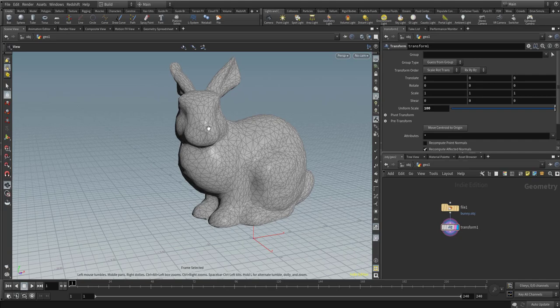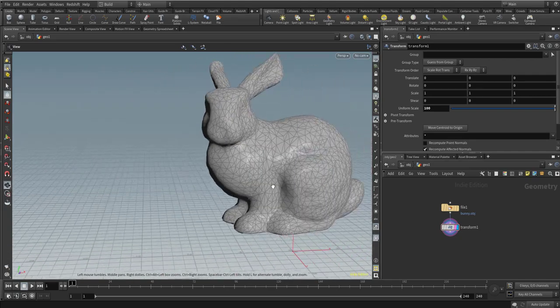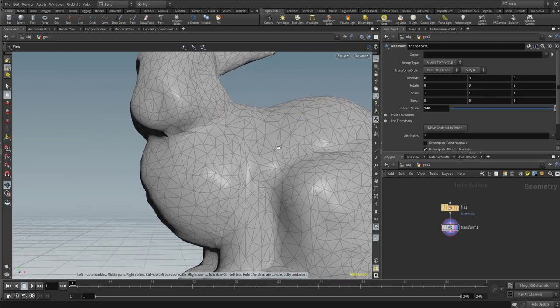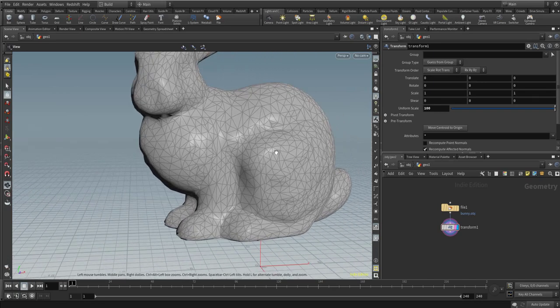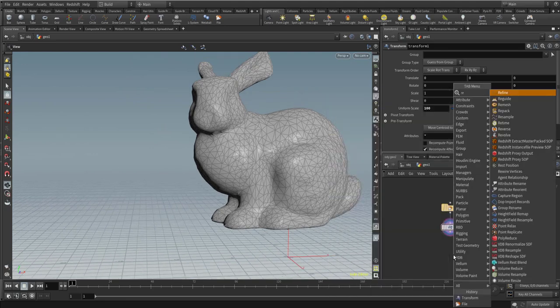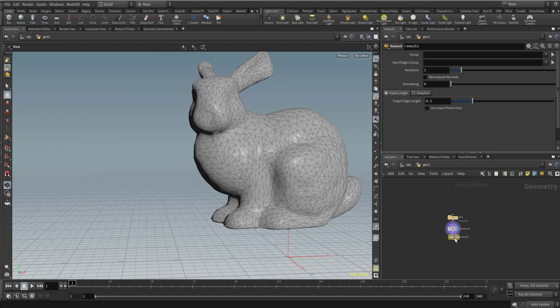Okay. Now, the first thing you want to do is to clean up some of the triangular mesh here. I mean, it is pretty much clean right now, but I would like to make each triangle shape or area a bit more similar to its neighbors. So what I'm going to use is the remesh node, and let's connect that here.